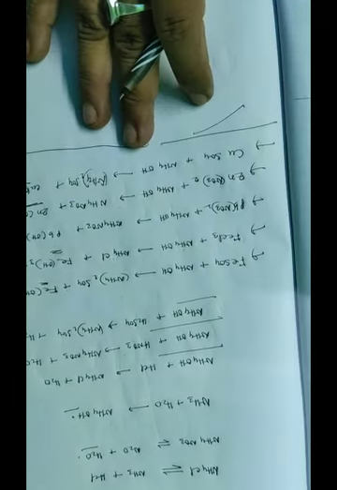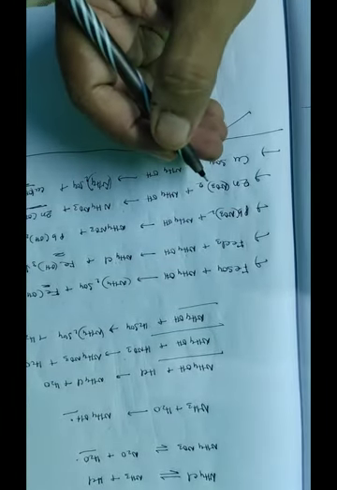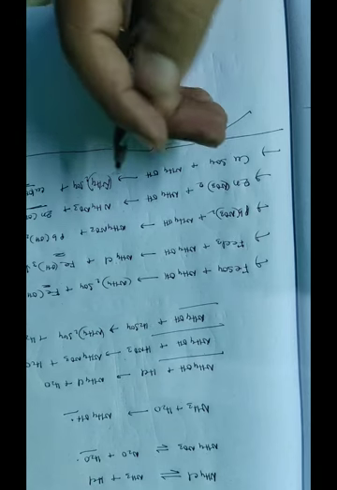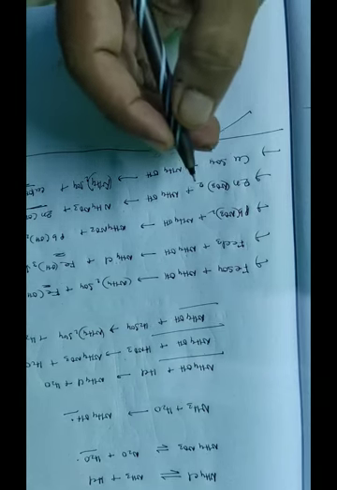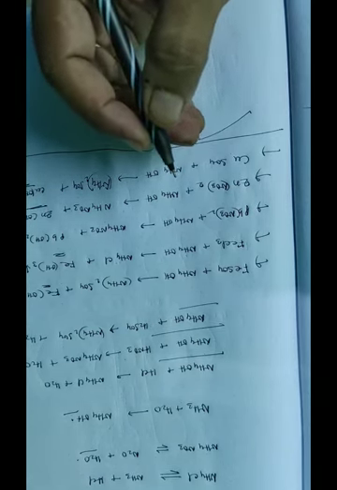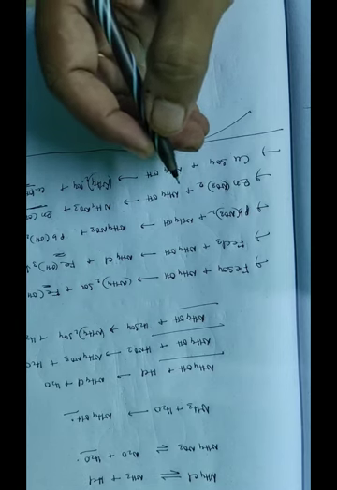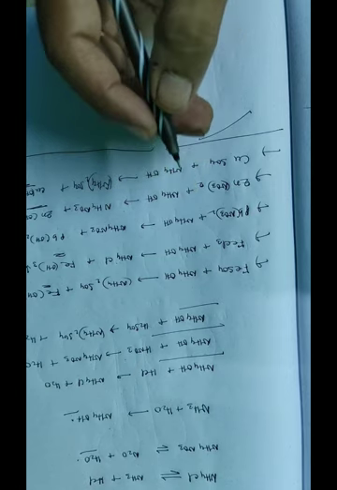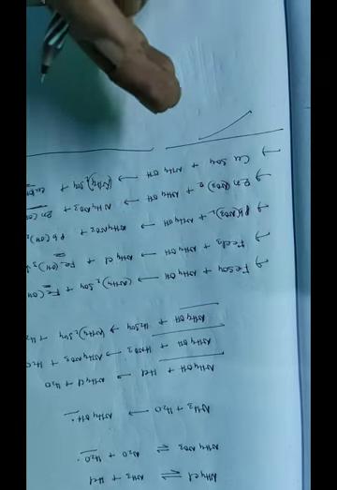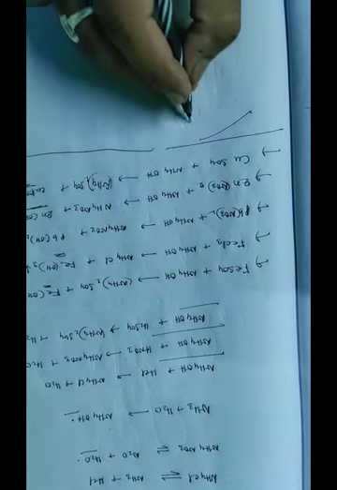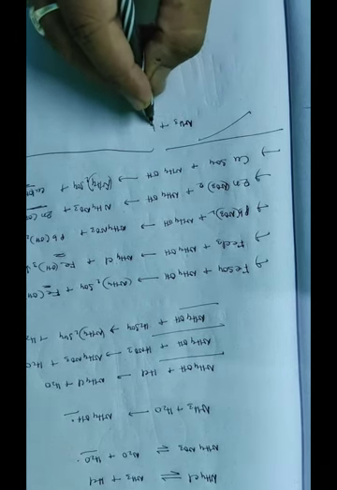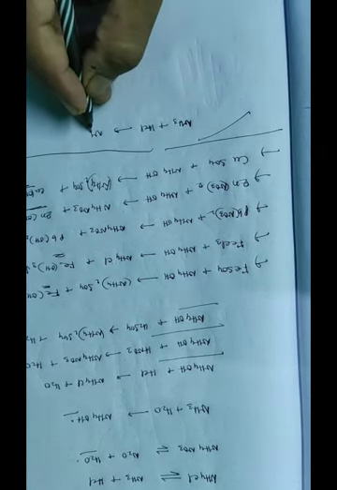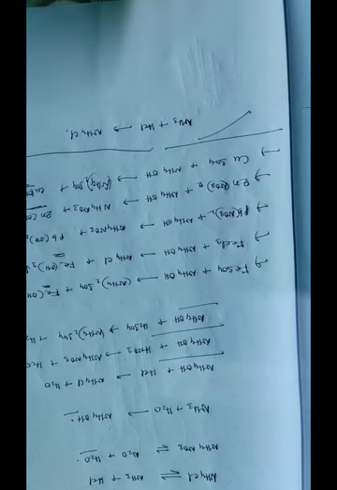What are those characteristics? First, it has a sharp characteristic odor. It turns moist red litmus to blue, moist turmeric paper brown, phenolphthalein solution pink. Now the third one, it gives dense white fumes with conc HCl. Why? Because ammonia, when it reacts with conc HCl, gives ammonium chloride, a dense white fume.